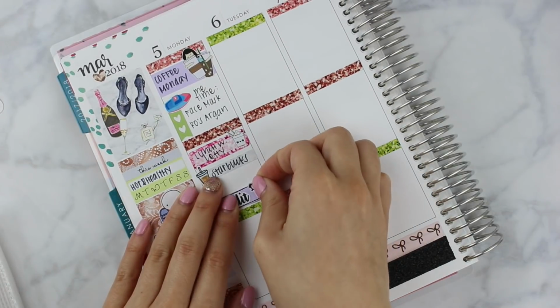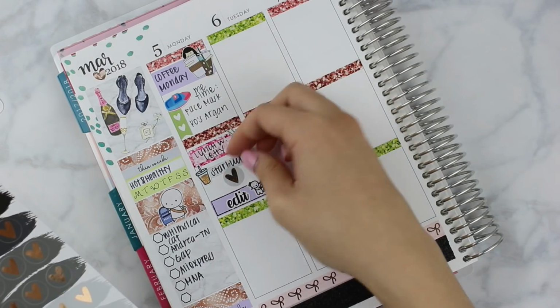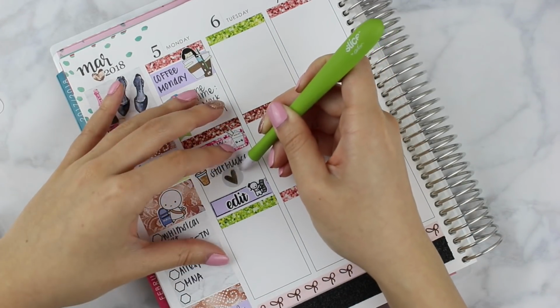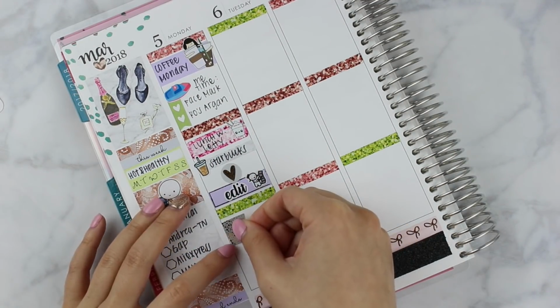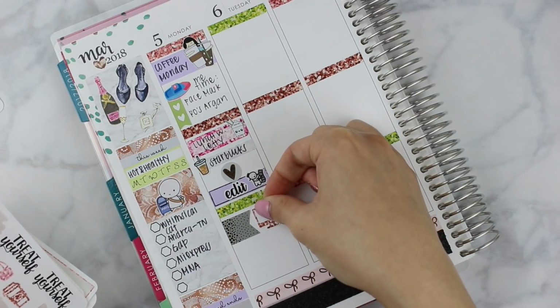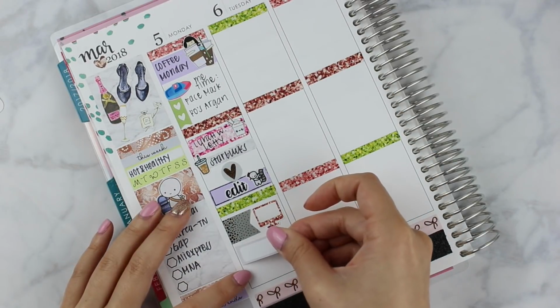I didn't love the octagons or hexagons or whatever it was that came with the kit, so I decided to use the hearts instead. And that lunch label is from Little Miss Paperie with a takeout from Sweet Kawaii Design. My sister and I stopped by Starbucks, so I put down a little iced coffee sticker from the Coffee Monsterz Co. The gray heart and flag are both from Clever Gal Crafts.